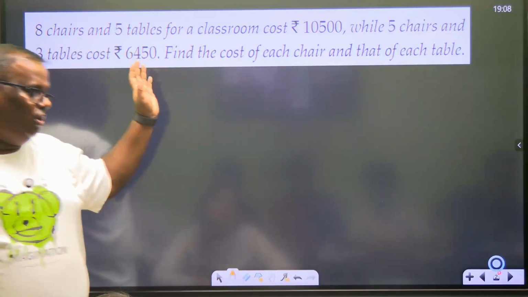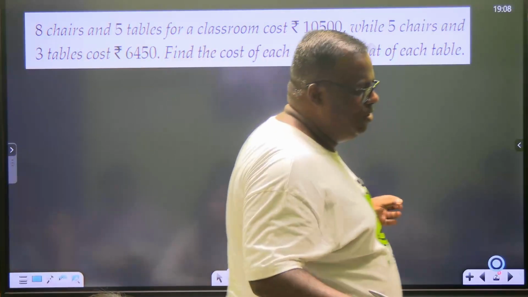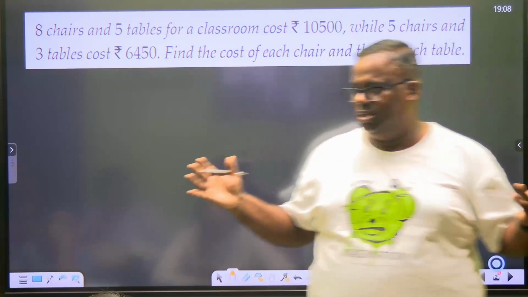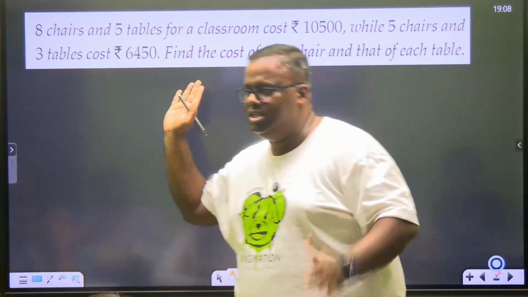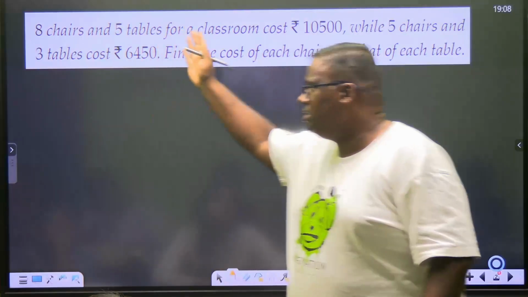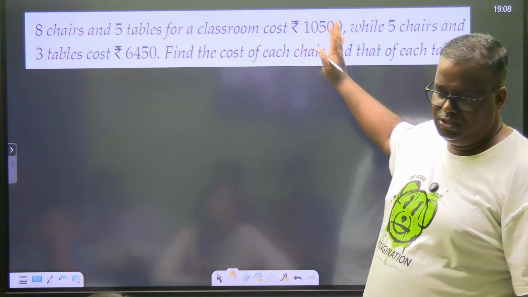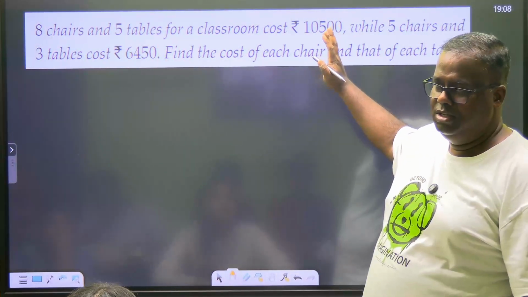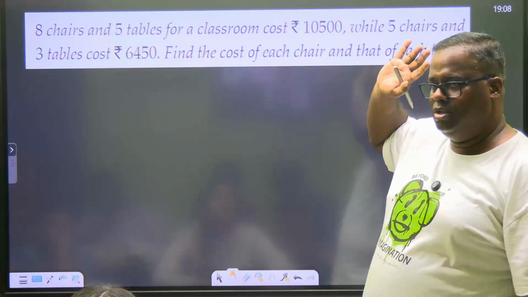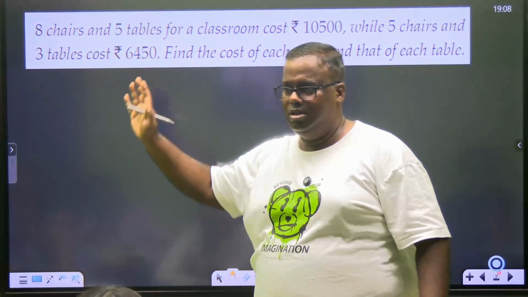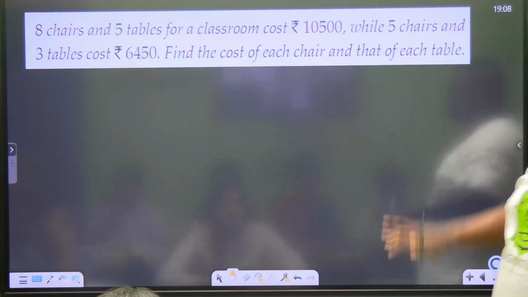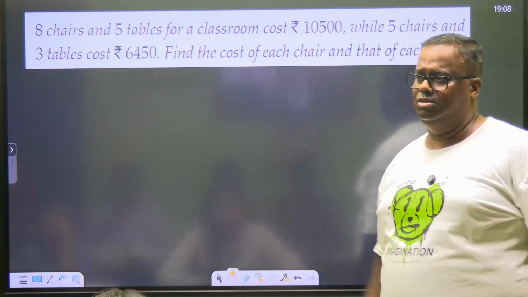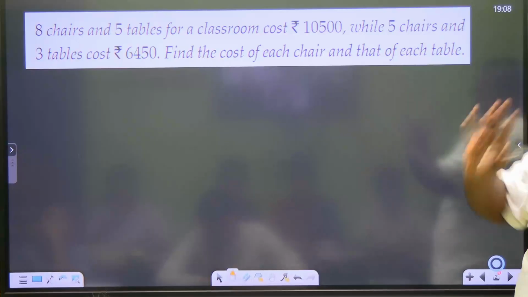In all these questions, they will always ask you to find two quantities, and those two quantities should be x and y. Equations are generally much easier here. Five years ago, questions like this used to come. Now questions like this will not come. They will all be twisted, and we will do those questions also. But first, learn these questions. In all these questions, two equations have to be formed, and two unknowns will be there.